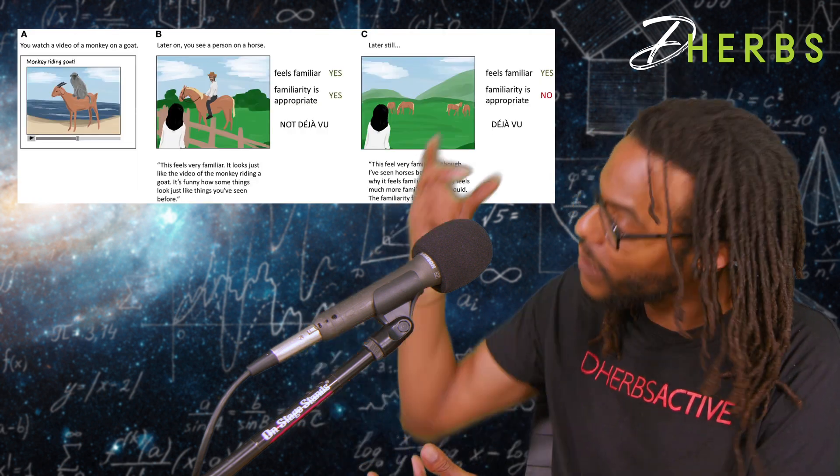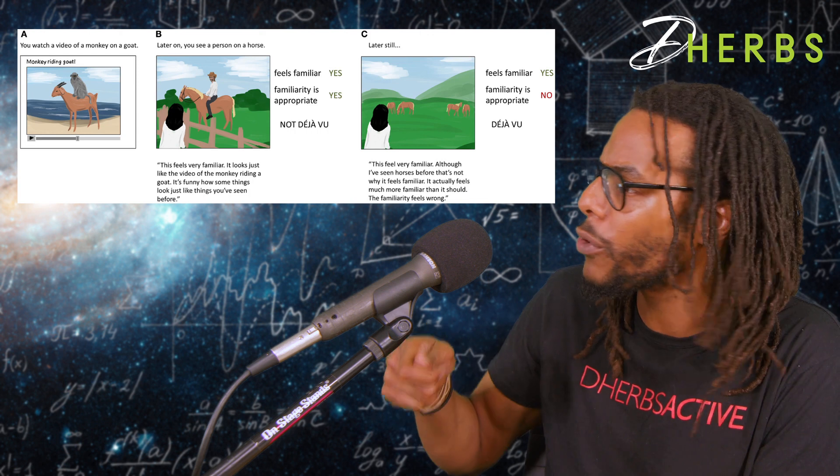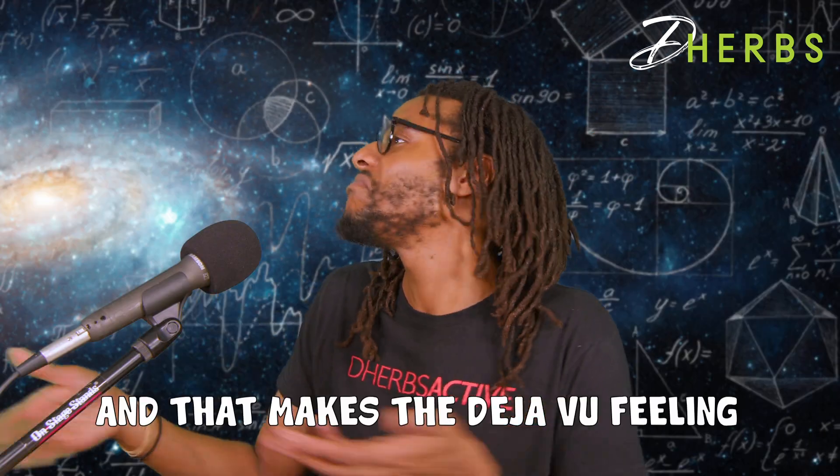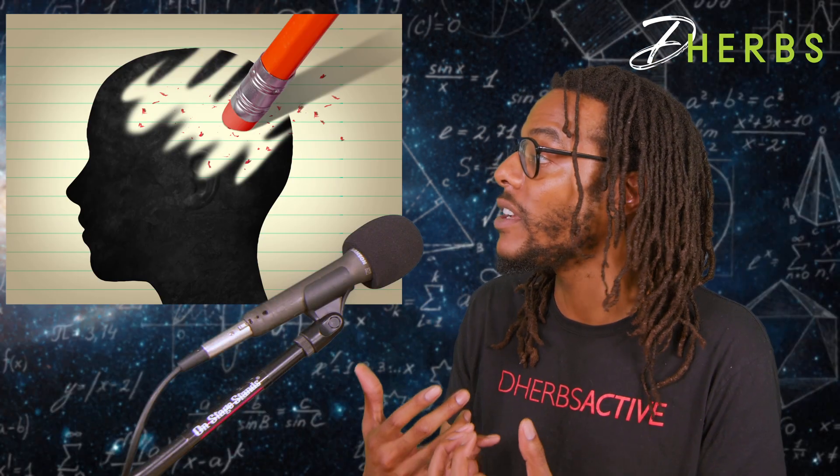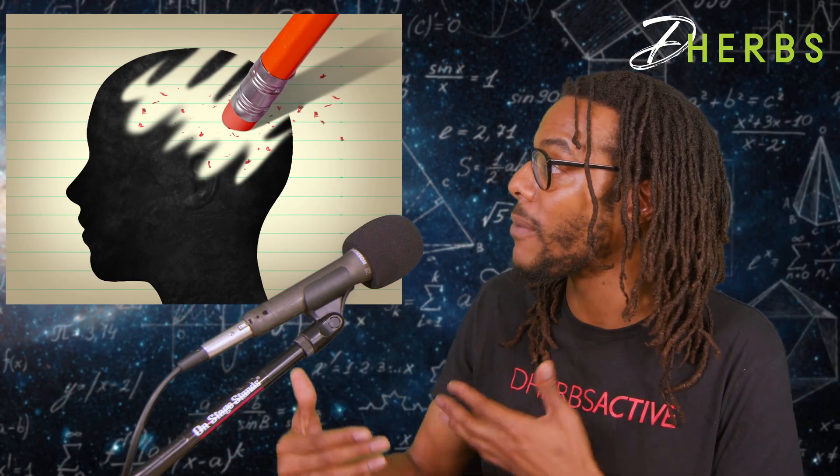All right. Basically, what deja vu is, is it's your brain thinking that it's recalling another memory. Then it goes, kind of probes down there, goes to look for that recall, a retrieval to get it and realizes, oh no, no, I did. This is just a fake memory that I had. But think about the cruelty behind it. Those with dementia don't have that ability to access if this memory is fake or not. So there is no cue for them to go to to say, oh no, this is deja vu. So they assume that the deja vu was a real experience. All the time. They just always think false memories are real.